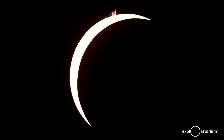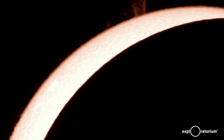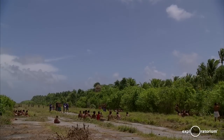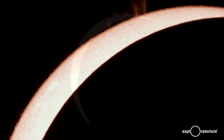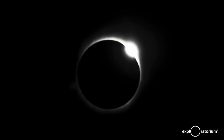Since we have some time right now, why don't we talk a little bit about what is going to happen in totality? We keep mentioning it, but we haven't actually talked about it directly. As this crescent gets thinner and shorter, just one little bit of the photosphere is left uncovered by the moon, and that will lead to a phenomenon called the diamond ring, with a bright spot like the diamond and a gentle ring of light around the moon.